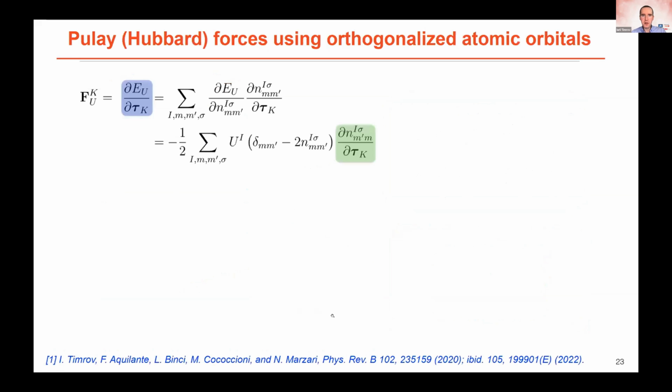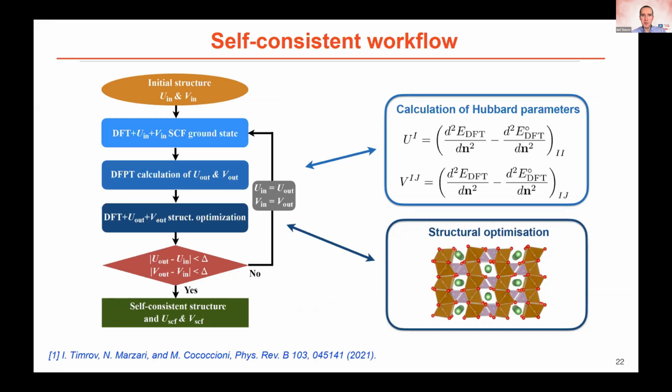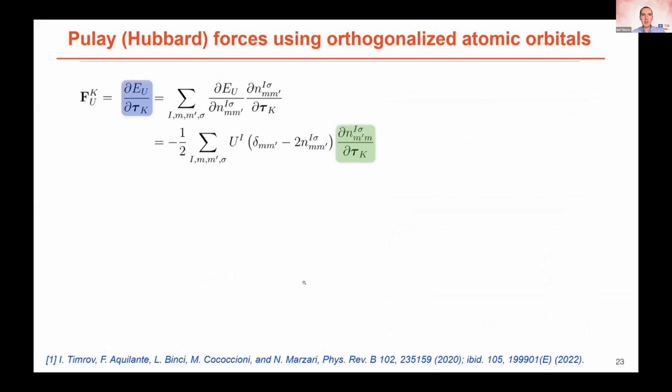So in this procedure, we need to perform structural optimization at the DFT+U+V level. And here this brings us to the discussion about Hubbard forces and stresses, also known as Pulay forces and stresses. There was a question on Slack, but I can take the opportunity to discuss it for 1 minute here. So in the DFT+U formulation, or DFT+U+V, when we compute forces, we have extra terms due to the +U term and +V term.